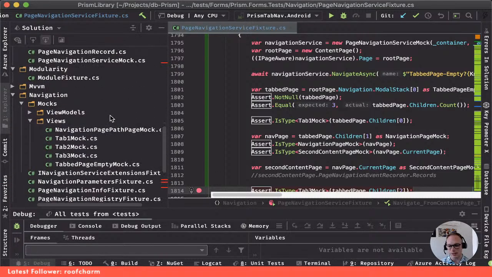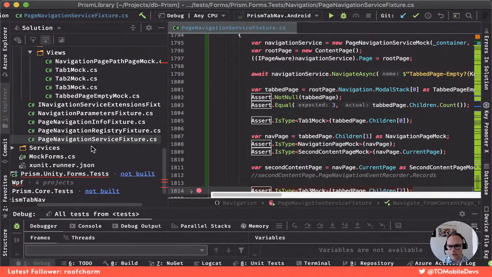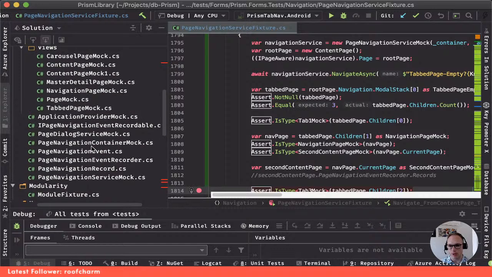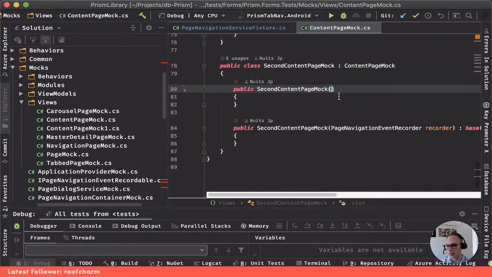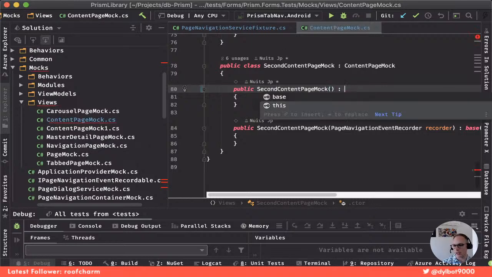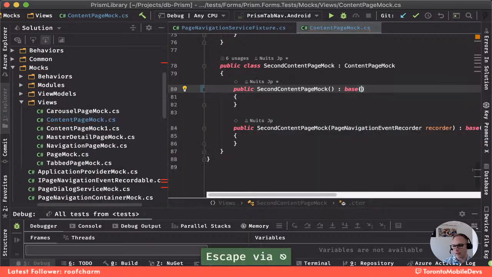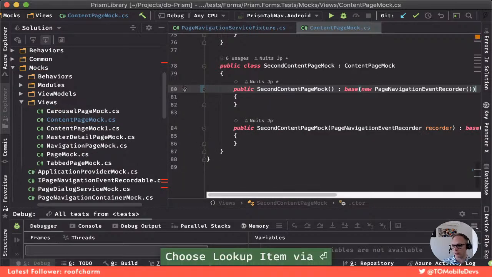Okay, so I really just want to get in and out and get this finished. So, how thin can I get this? So the second content page mock can call base with new page navigation event recorder.